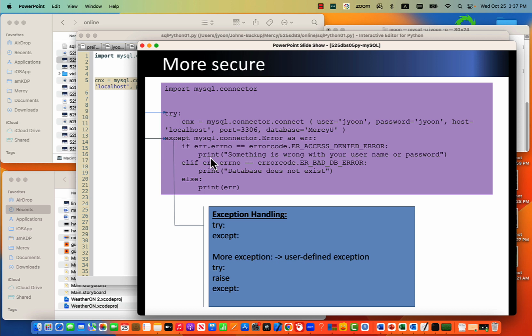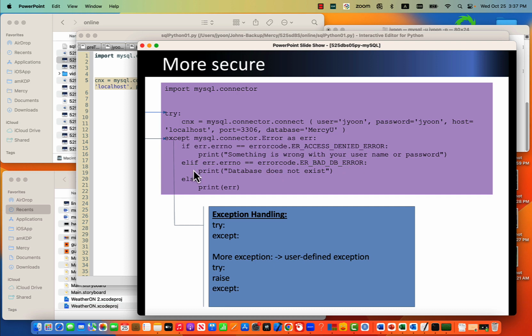Then you can print that something is wrong with your username or password. Then it doesn't print red error text messages, but simple regular print statements.